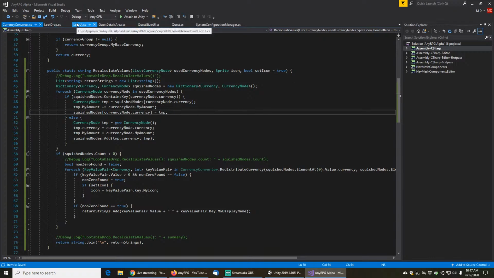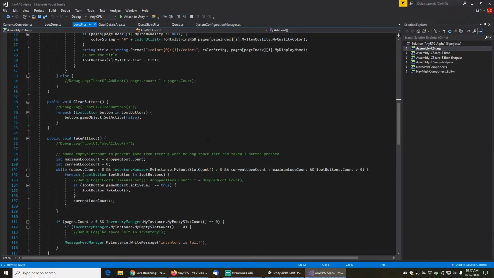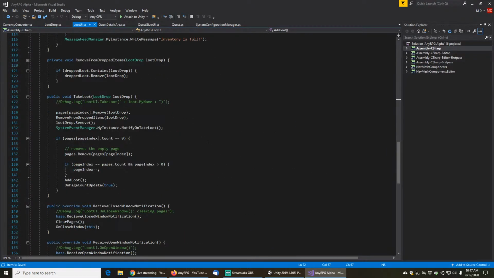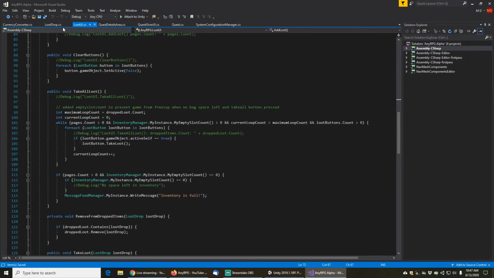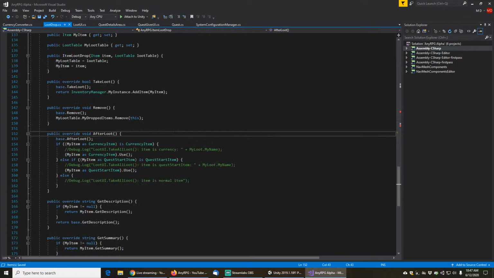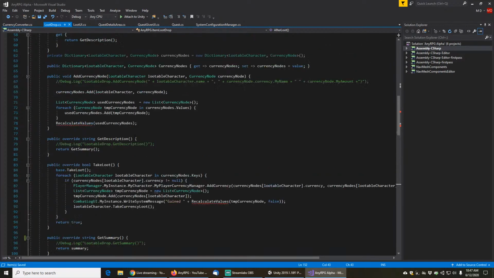So then we want to go into the loot UI, into the loot drop. There we go. Okay. And then now we've got some invalid references here.